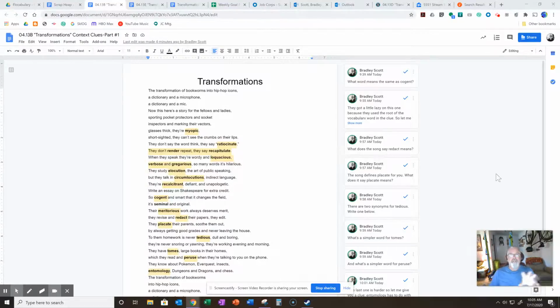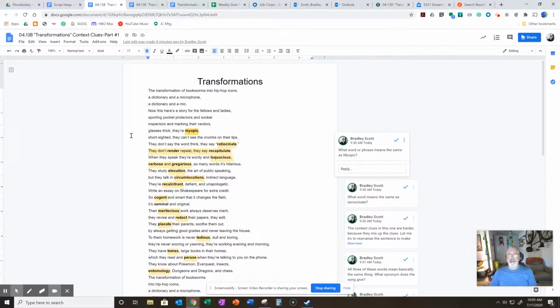So that involves using this form, which you're going to make a copy of in a second. You're going to make a copy of it, and it's going to look pretty much exactly like this. It's going to have the lyrics, and then a bunch of things are going to be in yellow. The yellow indicates where I've left comments for you, and the comments are a space for you to answer me. So let me show you how to do it. So you pop it open like this.